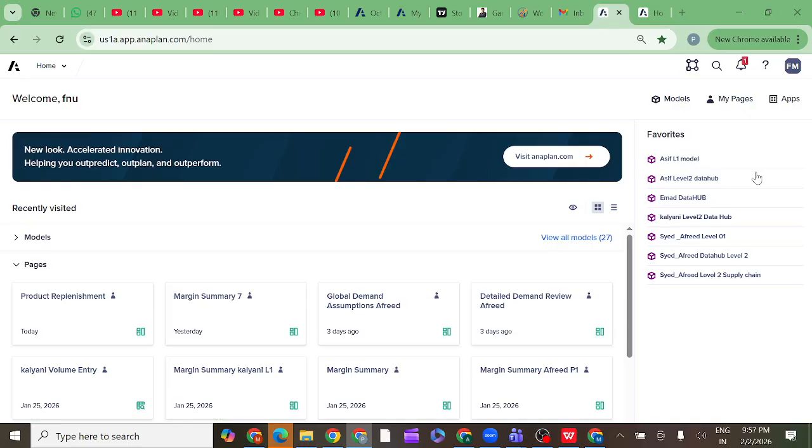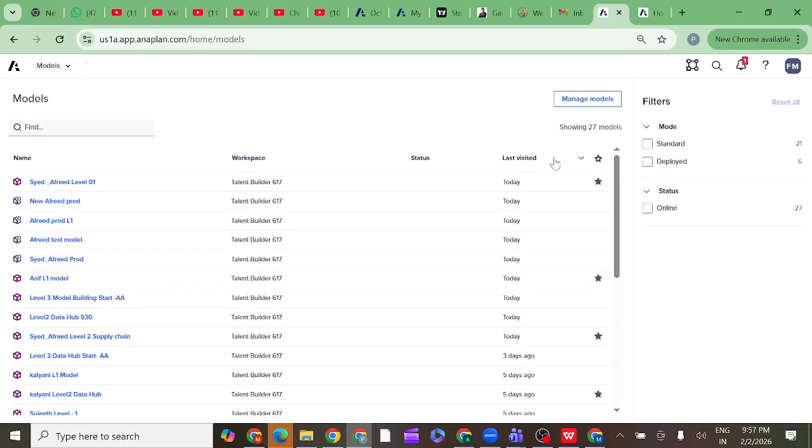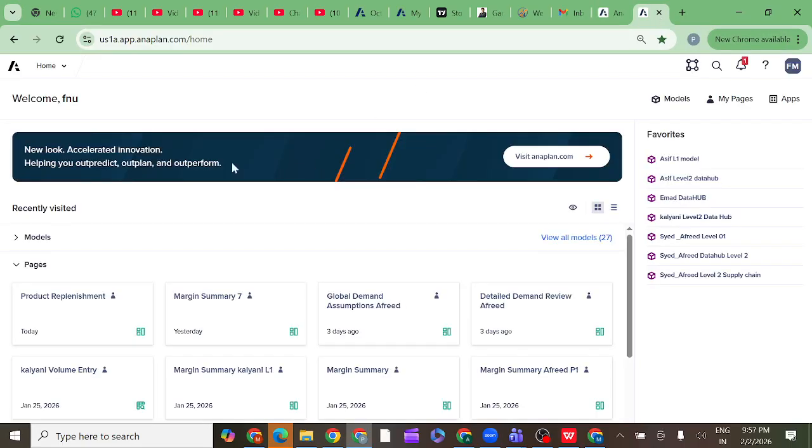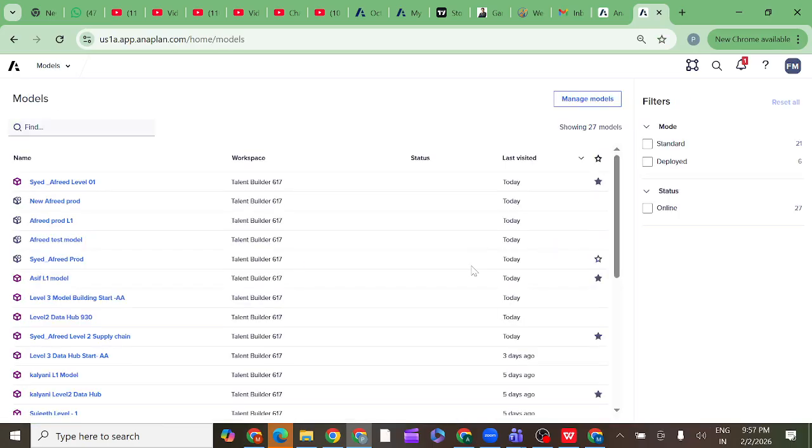How much space do we have here, Afridi? This is my new dev model, and this is my new prod model, you can see.